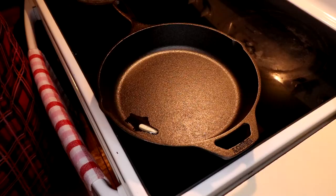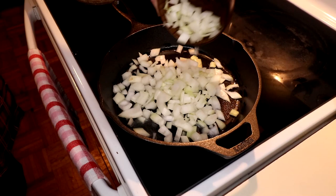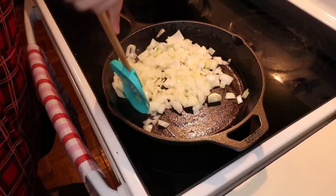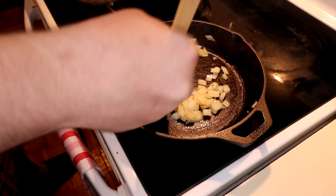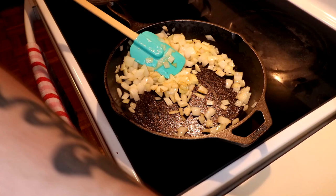We're going to want that skillet at about medium heat. The recipe calls for olive oil, but I prefer to butter my pans — this is really a personal preference. The recipe says olive oil; I like butter. Go ahead and add those onions to the skillet and then stir those up while they start to brown. Be careful with this part because you don't want to burn these onions. You want them to slow cook, get nice and soft, get that moisture out of them, and then slowly soften up.